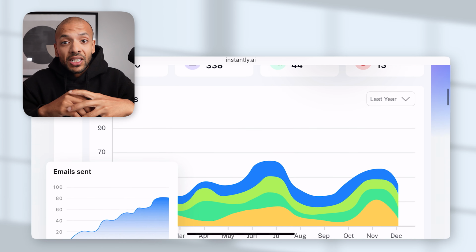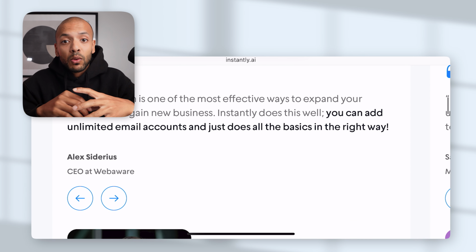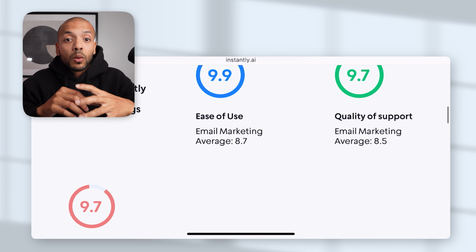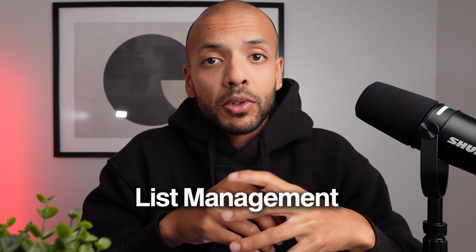The tool I use is called Instantly.ai, and honestly, it's been a game changer. It saved me hours compared to the old school way of scraping, warming, and sending emails manually. Now, quick disclaimer. It's not a free tool, it's a couple of $100s a month. But here's the thing, you can build your email list, run your campaigns and cancel it after the first 1 or 2 months if you like. However, I would recommend keeping it because it rolls everything into one. LinkedIn Sales Navigator, scrapers, warm-up tools, list management, all in one dashboard. Now, let's dive in and I'll walk you through exactly how to set it up.